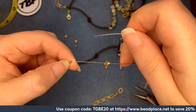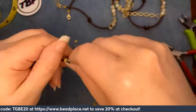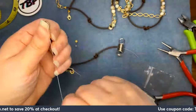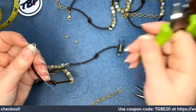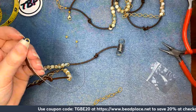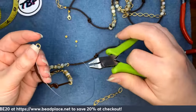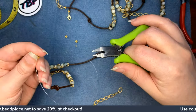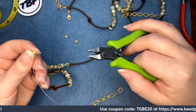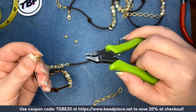Thank you. So then I'm going to slide the tail end of my wire back through my crimp and bring the crimp down, pull the tail end out. I'm going to take my green crimper. And like I said, if you're not in a position right now where you can get a new tool, you can use your purple crimper and then just smash it flat afterwards. It's not as pretty, in my opinion, but it definitely works. Or you can use your regular standard crimper. But I would not just do a flat crimp.